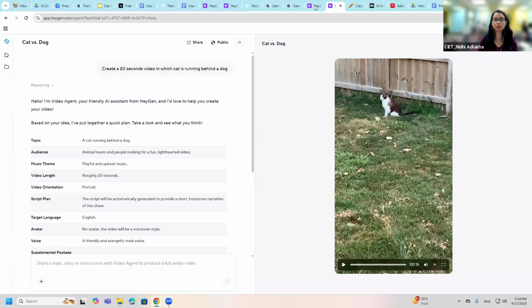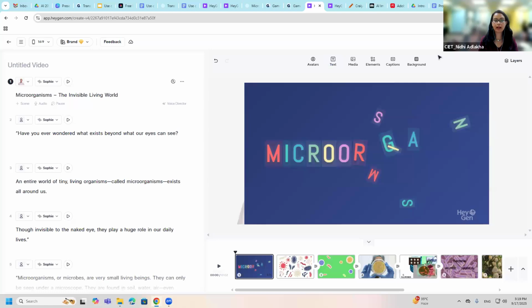So by this, you can either create 3 videos and then pay and make more videos, or like me, you can create videos in drafts and teach students from the drafts rather than downloading and then sharing. Just show them from the HeyGen website. So it is visible and I can create as many drafts as I wish to.